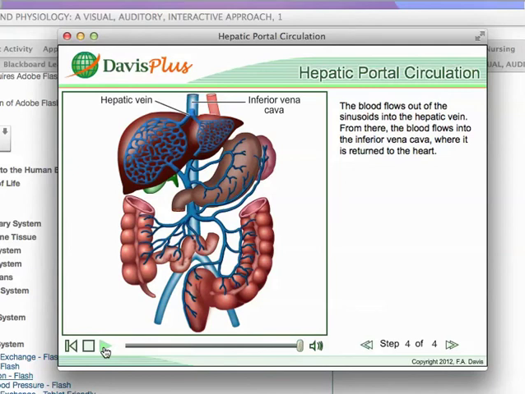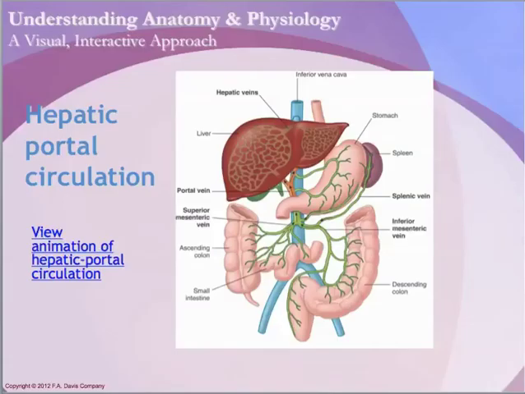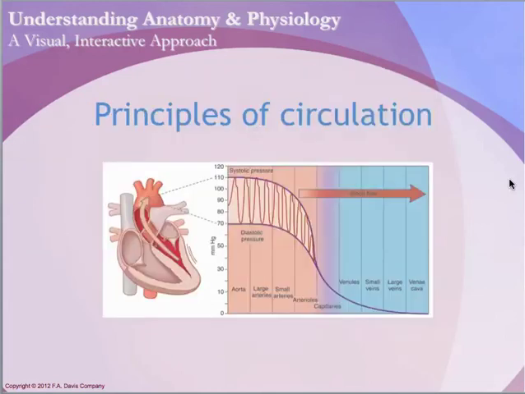So the main job here really is to filter the blood of waste products. And they talk specifically about things like medications and alcohol, which is why people who drink a lot of alcohol have liver disease. But again, like I said, you don't need to know all the different steps of that. You just need to know what it does.